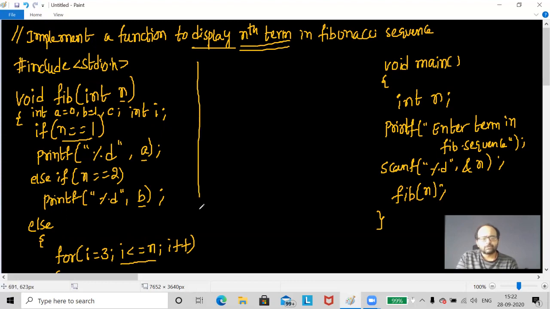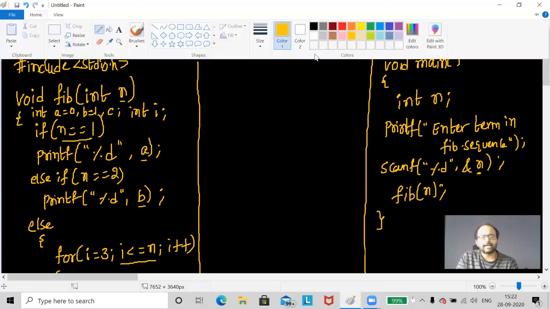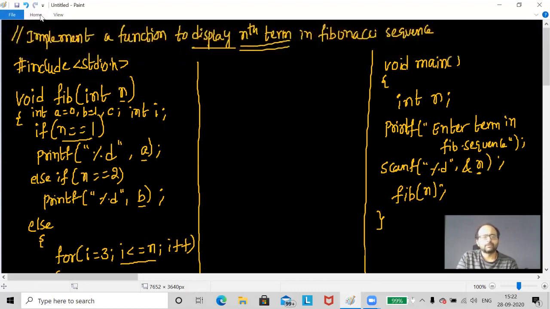So you can see here clearly, suppose the user is sending a value of n as 3. Clear? So consider the n value that is passed here is 3. Now you're passing fib of 3, isn't it?